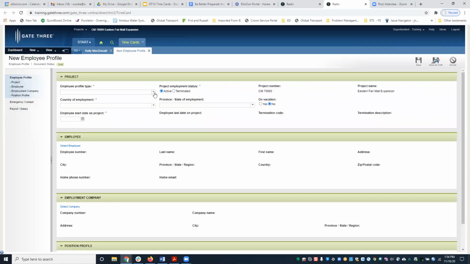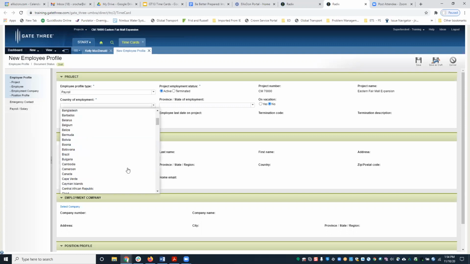So right here, employee profile, you see you have 3 options to select from. Payroll, this will not be associated to your project billing. This is Ellis Don paying the employee, or own self-performed. Billing, this will be associated to your project billing, the owner, in other words, and both allows you to select whether a time card is billable or not. Typically, it's payroll that is selected here. So I'm just going to go ahead and select payroll. And now you can see when I click new employee profile, the project employment status has automatically changed from terminated to active.